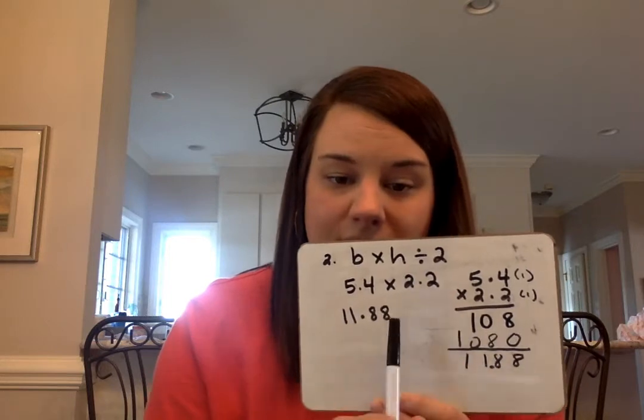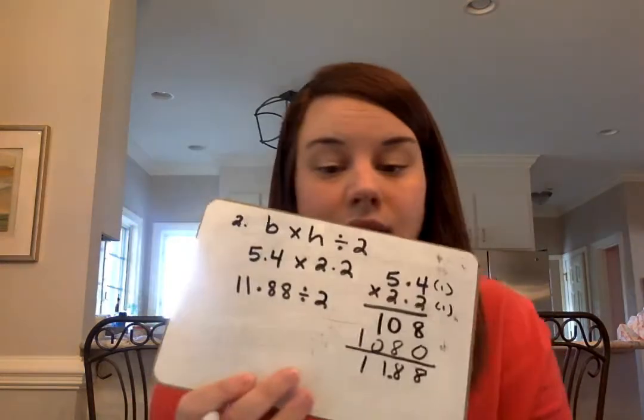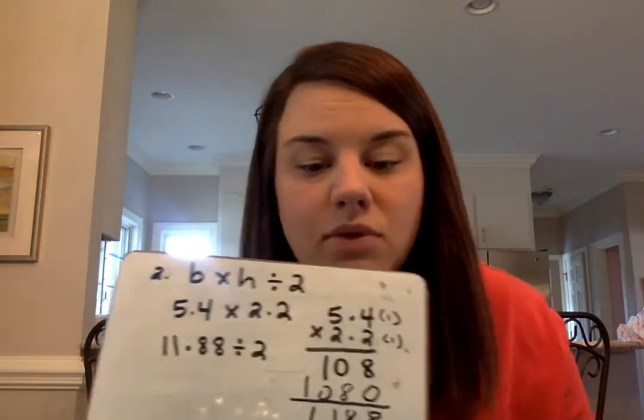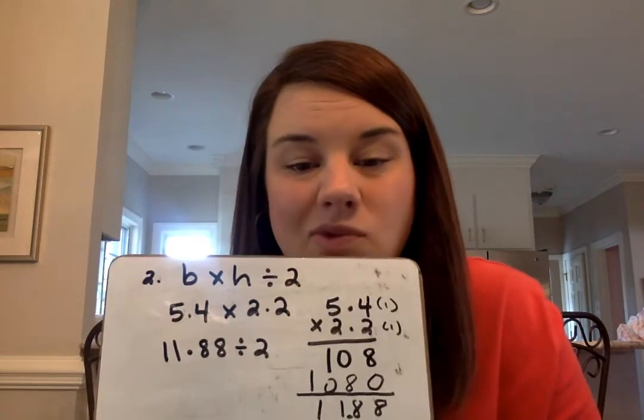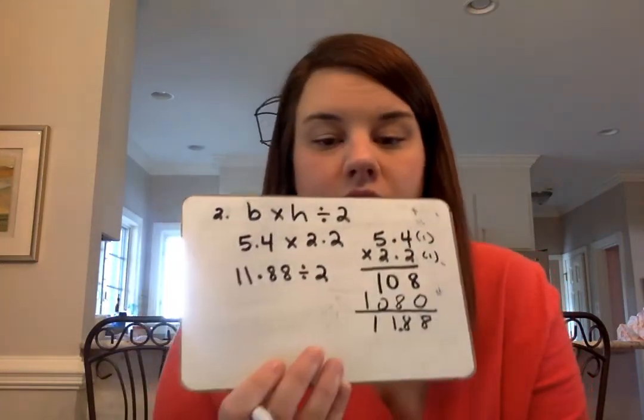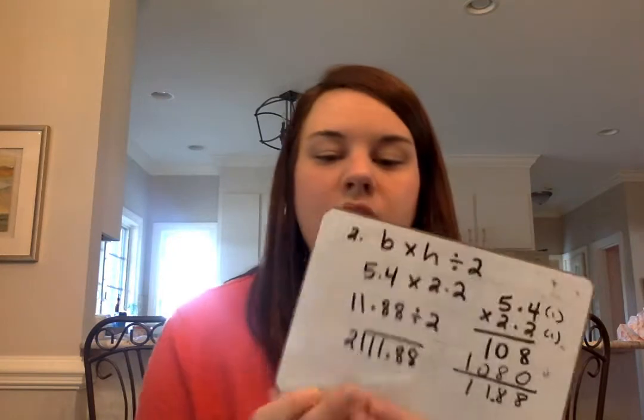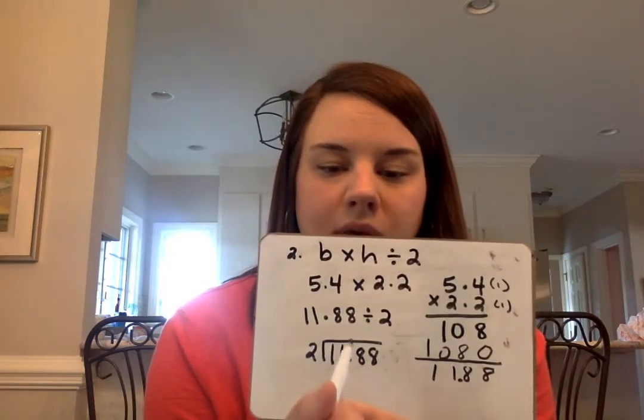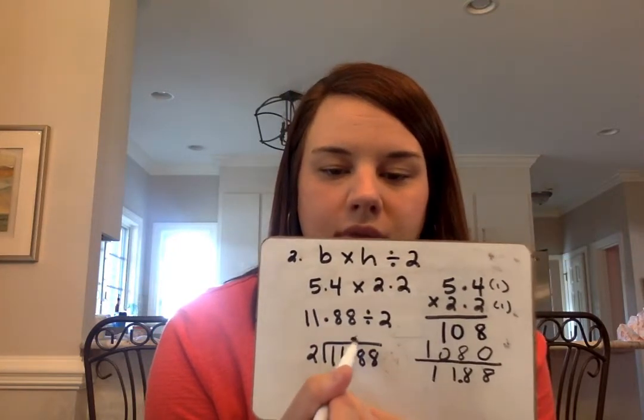Now, that's the base times the height. What do we have to do next? We have to split this in half, okay? So we're going to do 11.88 divided by 2. There's another scary problem with a decimal in it, but you know that when you divide decimals, you can really ignore the decimal until you're all done, okay? So I'm going to put that just as long division. And really what you have to do with the decimal here is kind of ignore it in the problem and just throw it up on the bar, if you remember that, okay?